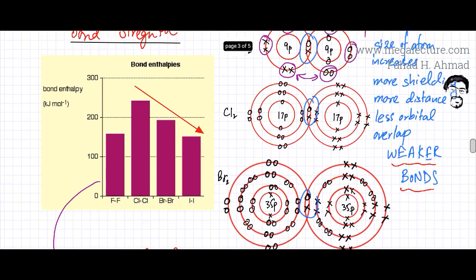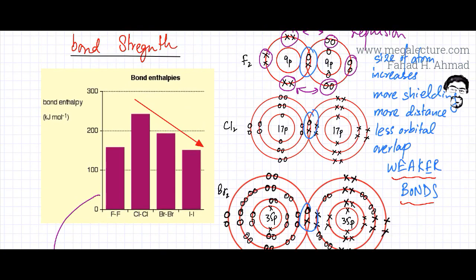And this factor is not that prominent in the bigger molecules, because in the bigger molecules the atoms are much further away from each other. So these lone pairs and those lone pairs are further away from each other, so they're not going to repel each other very strongly. In the case of bromine, the lone pairs over here are going to be very far away from the lone pairs of this atom because of the bigger size. So they're not going to repel each other very strongly. But that is a problem with fluorine because it is such a small molecule.